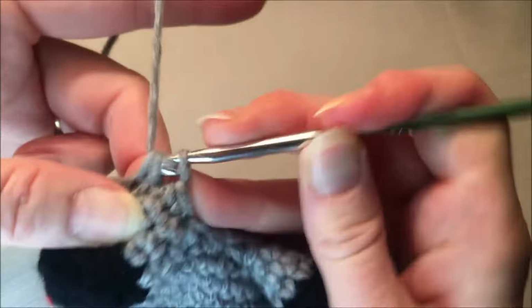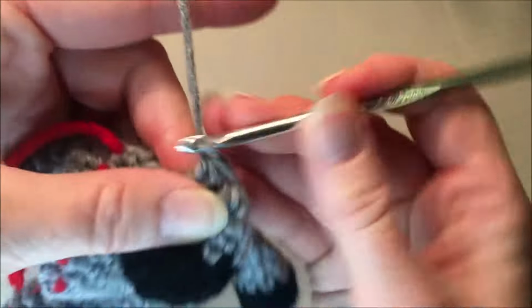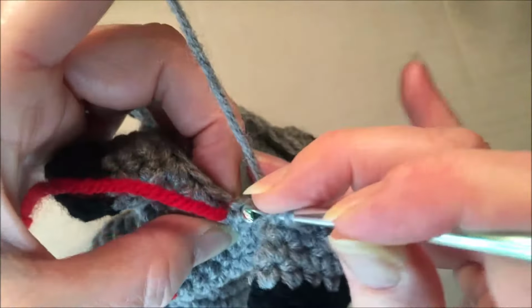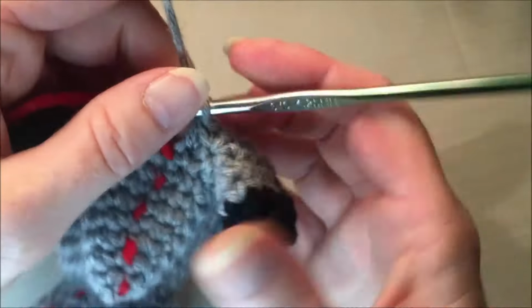22, I hope. 23. 24. Right there, I think. So I think I have 24. So if you have a different number, don't worry. It's not going to change anything.